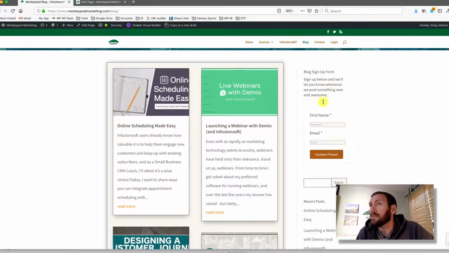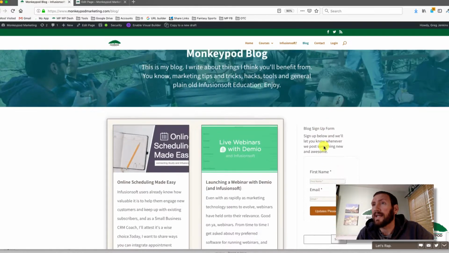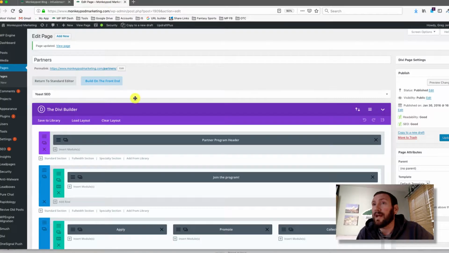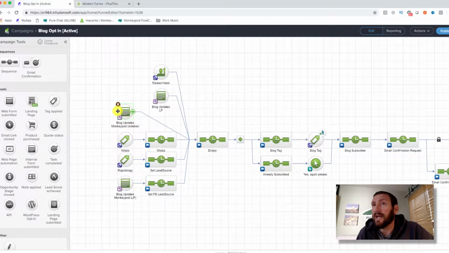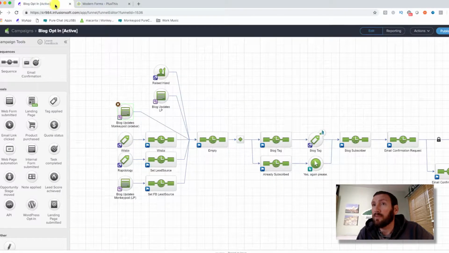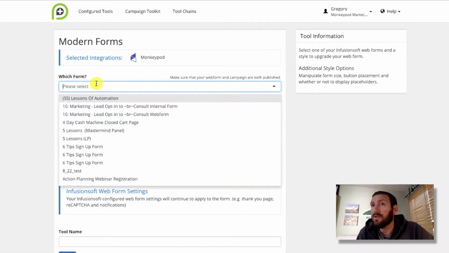Blog form, sign up, first email, updates, please. Okay, so this, as you can see, again, doesn't look great. It looks fine, but it's never looked great. So what I'd like to do is swap that out. So let's go ahead and select. It's called blog updates Monkeypod sidebar.